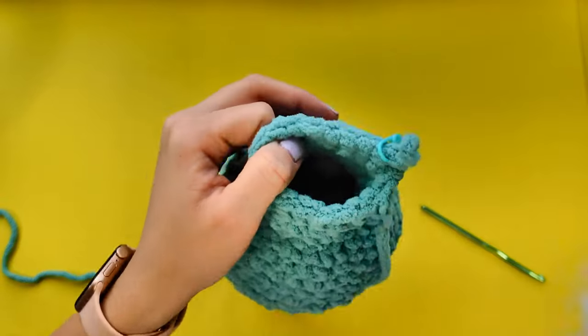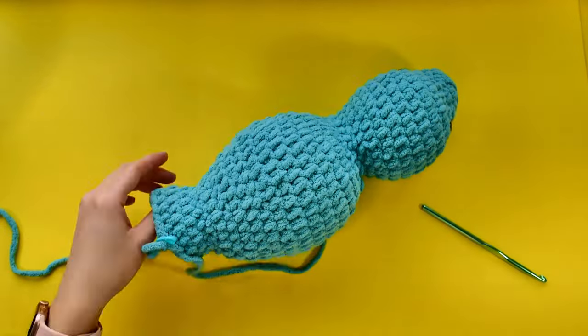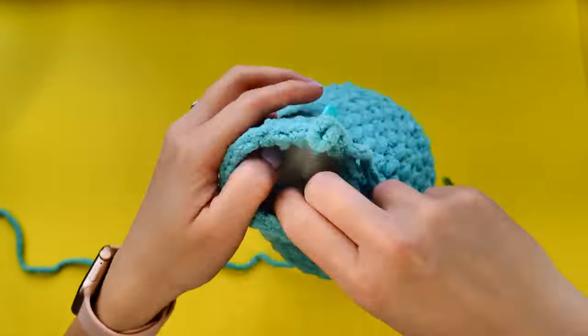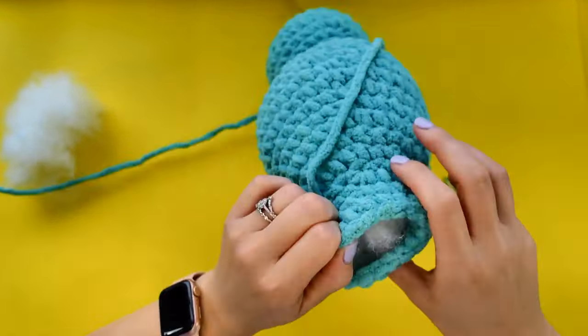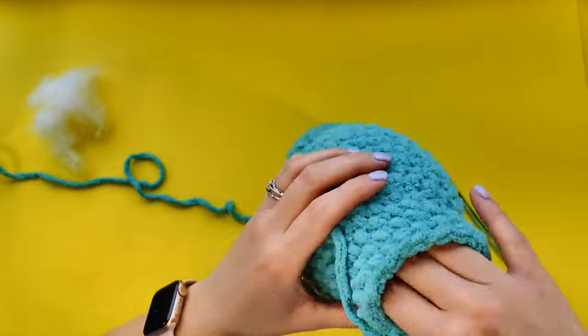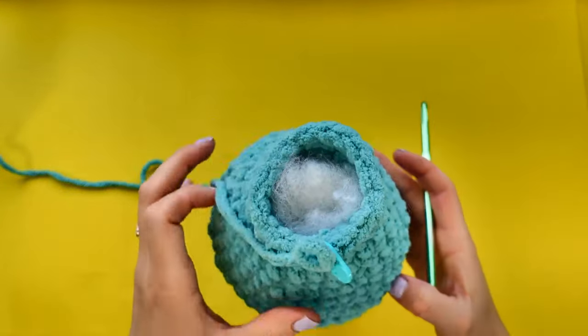So from now on, we're just going to be stuffing as we go. So just make sure you shape out between the body and the tail just so that there's not some weird bump. And don't put too much stuffing where you can see it through the holes, but just do as much as you think is necessary.